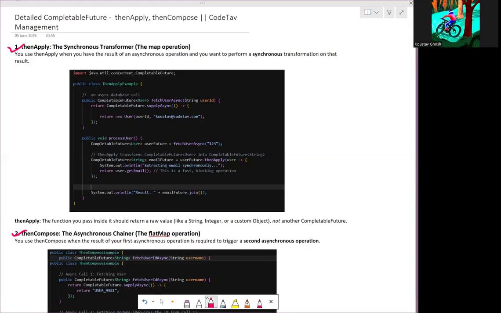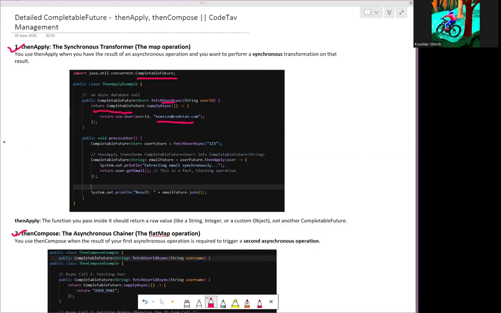Here we have imported CompletableFuture from java.util.concurrent. First, an async database call is happening. We are simulating an async database call for fetching the user asynchronously. Here we are returning CompletableFuture.supplyAsync, and inside that we are returning a new User with the user ID and email codestuff@codetab.com.